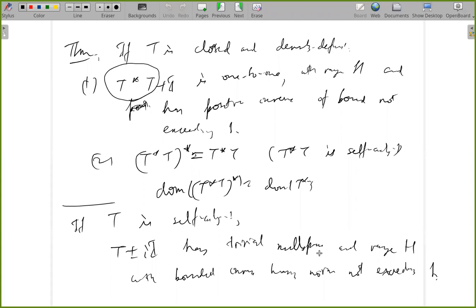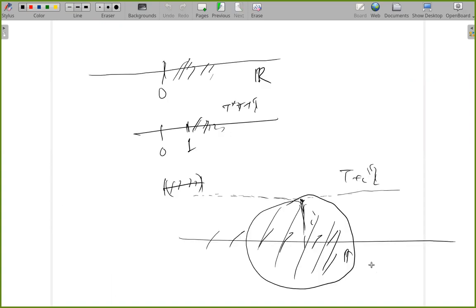These all need a proof, but I'm trying to intuitively tell you that if you are thinking of an unbounded spectral theorem, you expect these to have bounded inverses with norm not exceeding 1, because you have translated by I in this direction and in this direction, and whenever I take 1 over this element, you can easily check that it will always lie inside this unit disk. Okay, so this was the key theorem 2.